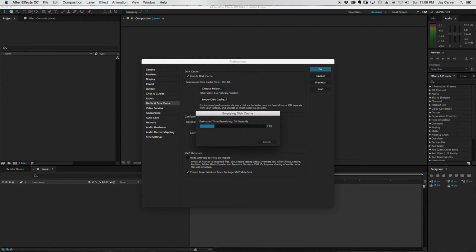One thing also you might want to do is, if this maximum disk cache size is on one of your hard drives and it's not set to a lot of data. So right here I've set this so that my cache can go up to 100 gigs. If yours is like, I don't know, 50 megs or 100 megs or something very small, then that might also be a problem if you find yourself having to frequently empty your cache.